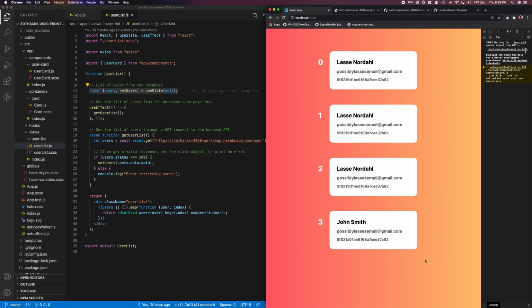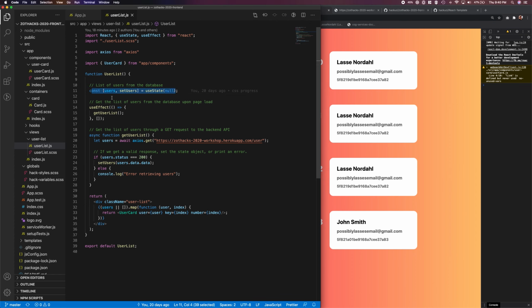So we want to build this component to handle those cases. This user list is going to hold the users right here. When we use this component, it's going to instantiate an empty array, then make a call to the backend API to get the users, and then it will render them. That's a top-level overview, but we can talk about the specific elements. First, we want to import some libraries, specifically Axios, so we can make the GET requests, and also the card, because we want to render cards with each user's information.